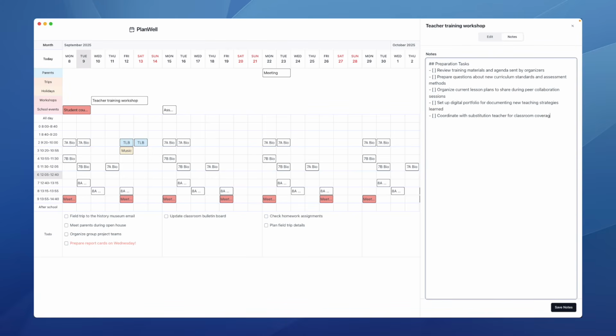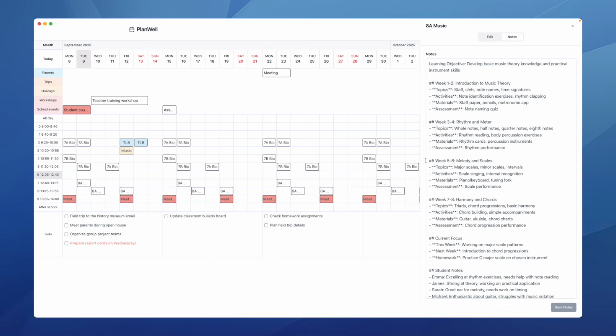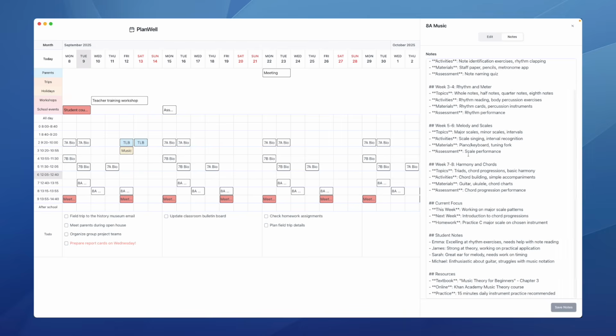This isn't about being fancy or complicated, it's about a design philosophy that I think makes software better for everyone. Do one thing and do it well. Let me explain what I mean by that.